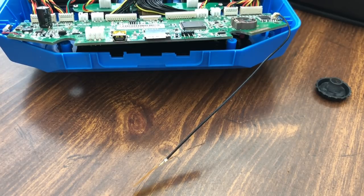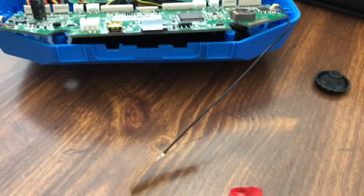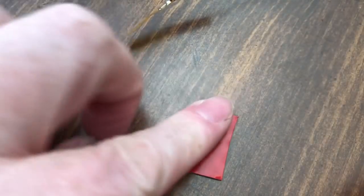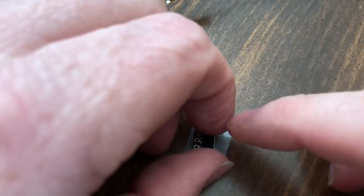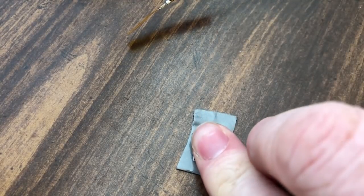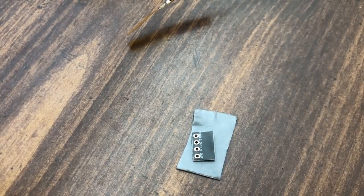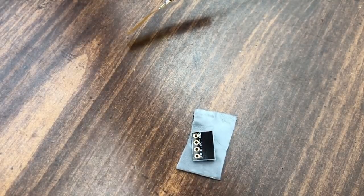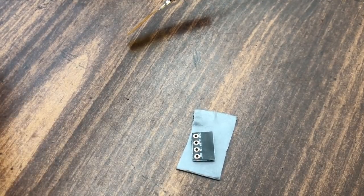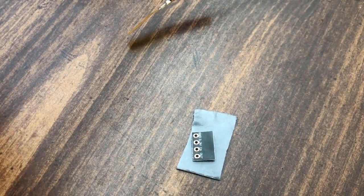I've got some double stick tape that I'm going to use to hold this guy down and get wires stuck to it. And I got plenty of double stick tape. I don't have any of that fancy stick stuff that some people use. And I'm gonna go through my box of goodies, because I've got a nice big old box of leftover parts. And I'm going to find 4 wires that are different color if possible.